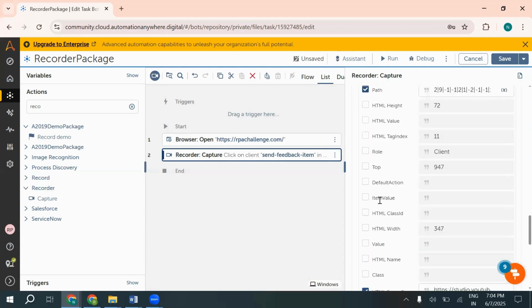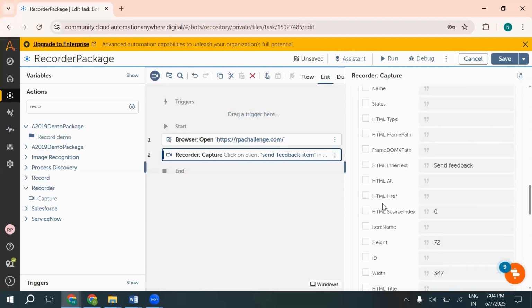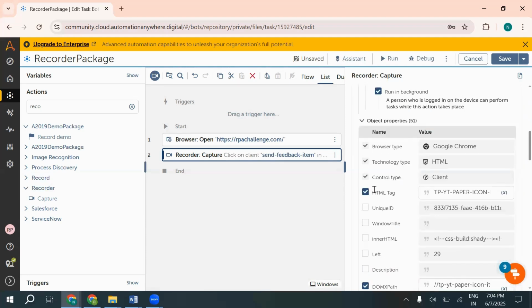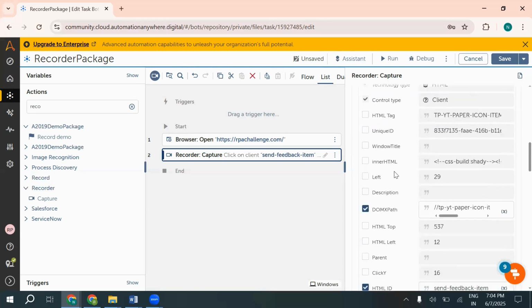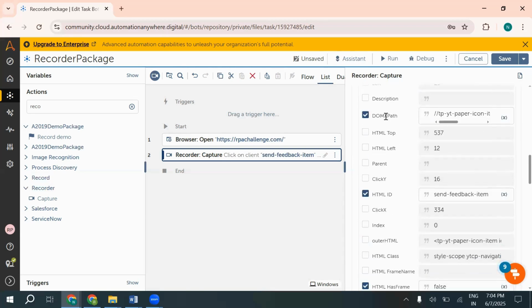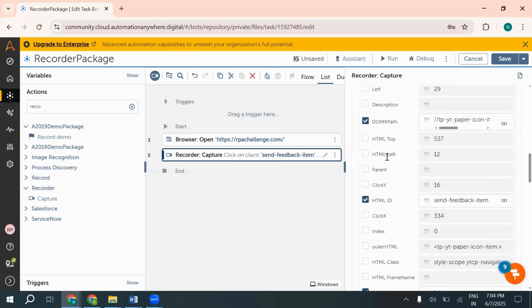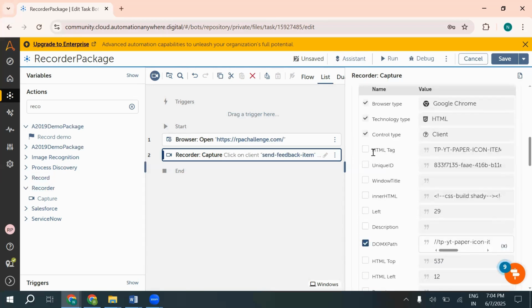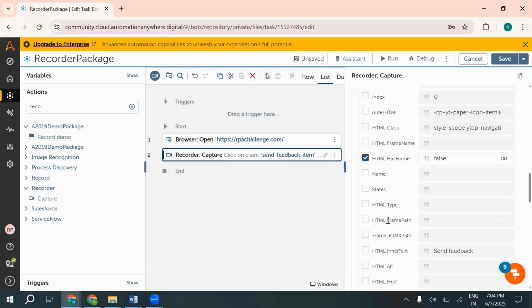If you want to remove some property, then we can just uncheck this box. Most of the time we need to hide that property. We need to uncheck that property. Only DOM XPath is working. So if you do not remove all those properties, there is a high chance your bot will fail during execution.